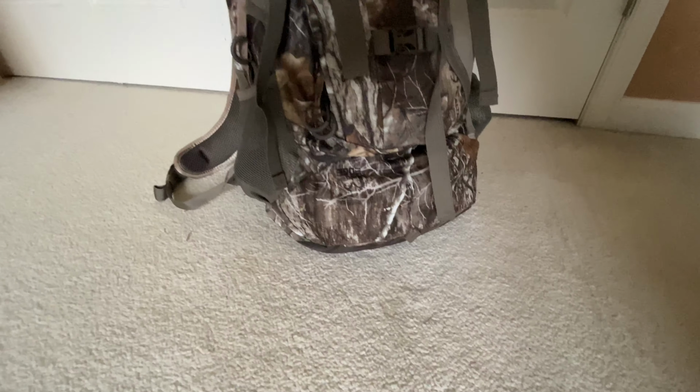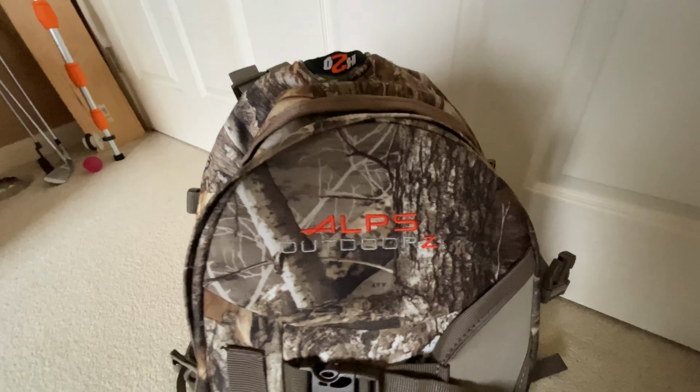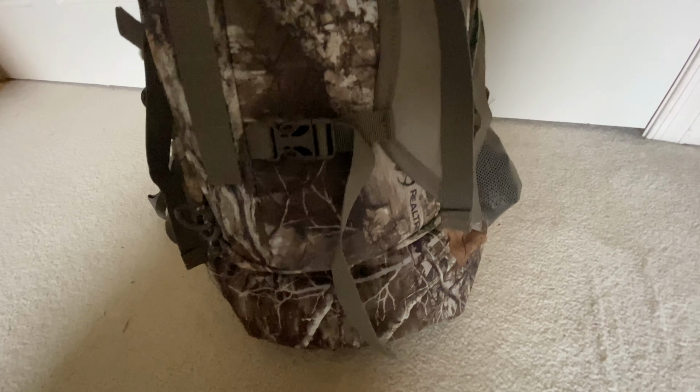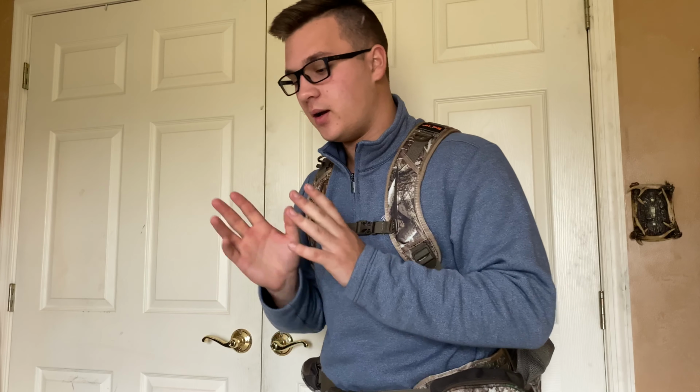This pack is nice for the whitetail deer woods. Looking for a pack that's more of the deer hunter's pack, or maybe even more of the varmint hunter's pack, this is a great choice for you. This is not necessarily a Western pack. It doesn't have the huge space for me. It does have a bladder if you're doing stuff like that, and it does have straps to hold your gun and your bow. Those are two pretty big things if you're out hunting west. So don't overlook this as not a Western pack. But for me, this is a great whitetail deer hunting pack for the deer woods around where I live.